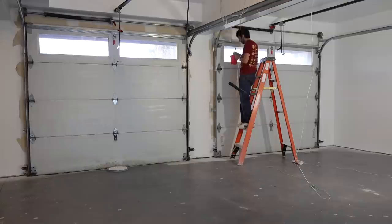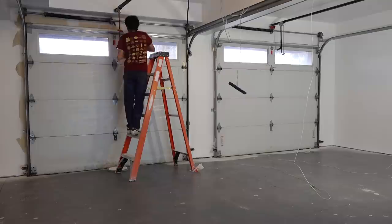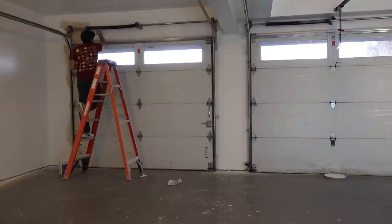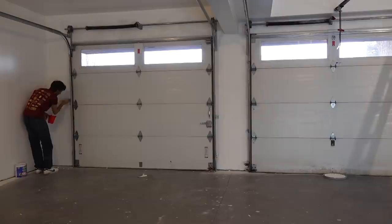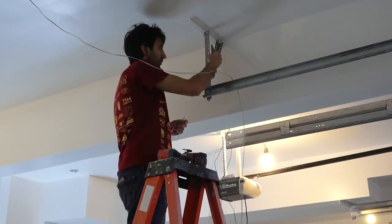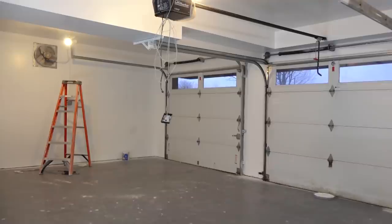I used four gallons of paint on that last coat, which left me with some paint to do around the doors. This was pretty quick to finish up, and since the paint dries so quickly, by the time I got to the end I could go back to the beginning and add a second coat. Total for the painting step: seven gallons of primer at about $100, two five-gallon pails of top coat at $150 a pail — $300 total — plus one extension and wrench for about $50, and about eight hours of work. Floor, walls, and ceiling painted — 20 gallons of paint later, this is what we got.